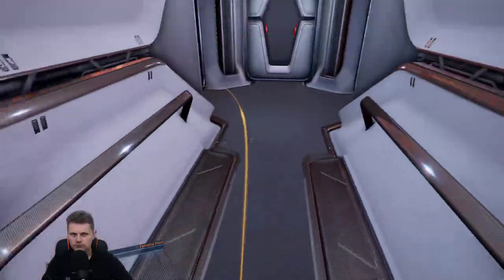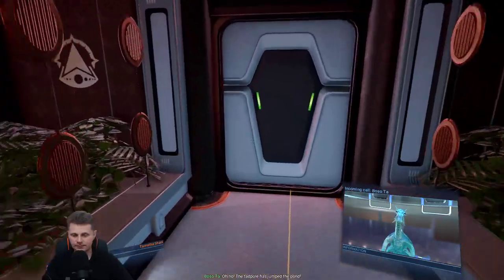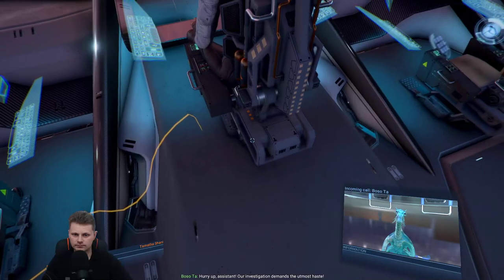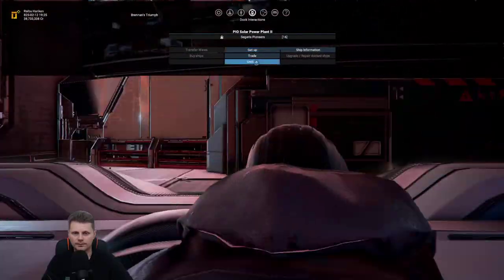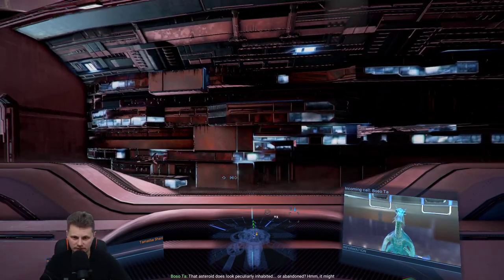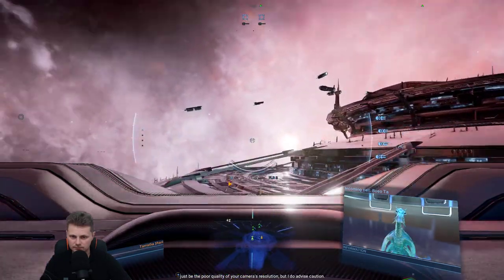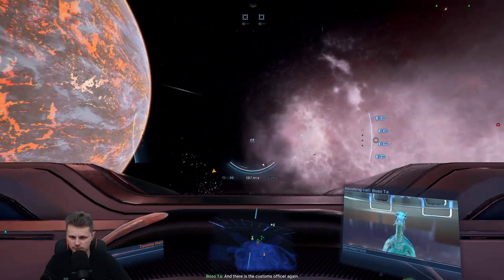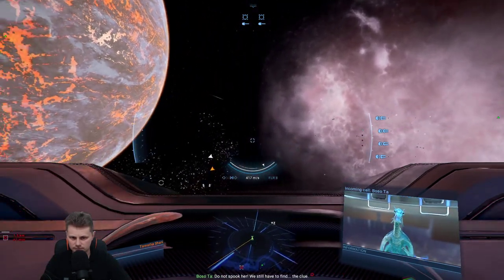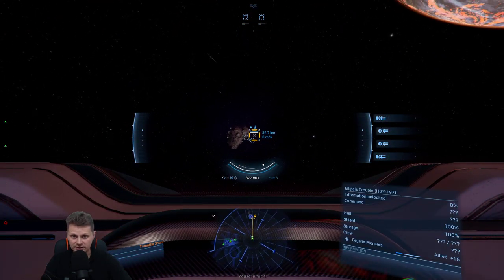Hey. Damn doors. Sure, that's on dock. Yeah, we have our two escorts with us. It might just be the poor quality of your camera's resolution, but I do advise caution. And there is the customs officer again. Do not spook her. We still have to find the clue. The clue is at the asteroid.